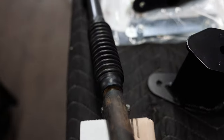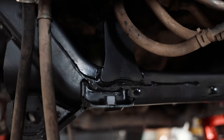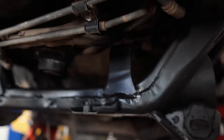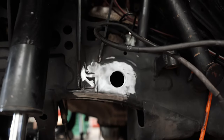All right, Billy has the steering shaft shortened, welded all up and painted. He's also got the steering rack gussets, all Steelit coated. If you guys didn't know, Steelit on pretty much everything on the truck. Front bumper, all Steelit. Front skid, Steelit. Rear bumper, Steelit. But now he's mounting the coilovers in so we can cycle uppers, lowers, and get the bump stops in the spot that it needs to be at.